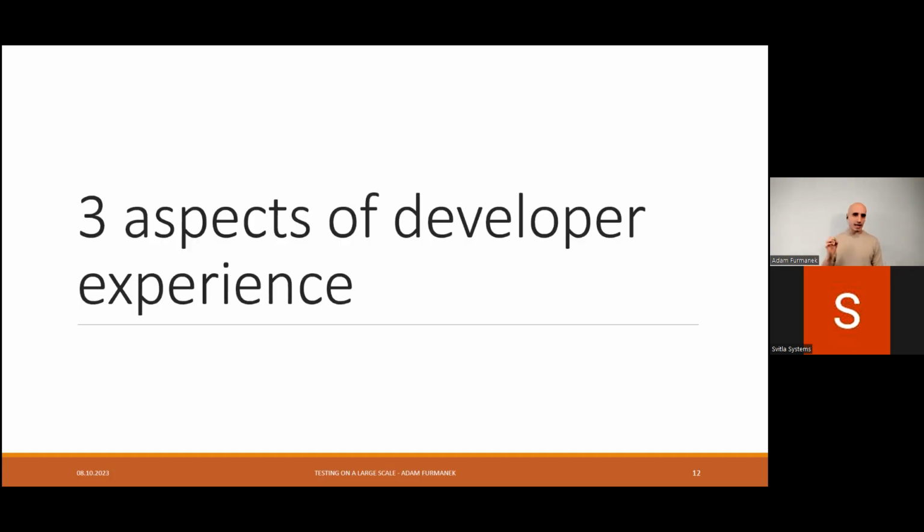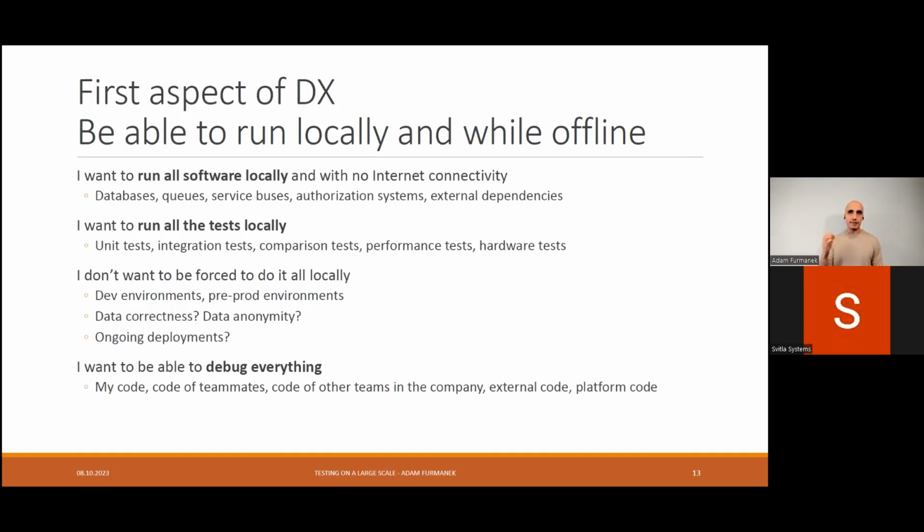There are three important aspects for us as developers that we need to take into consideration when designing applications so that we can test them efficiently. The very first aspect of developer experience is that we need to be able to run tests, or generally everything, locally. Why? Because take your unit tests: if they are running for a minute, then obviously you are not going to run them every couple of lines of code you implement, right? Because then you need to wait for a minute to run those tests. The same goes for other types of tests.